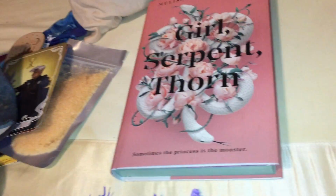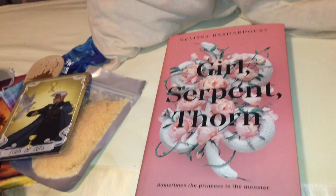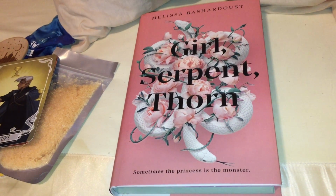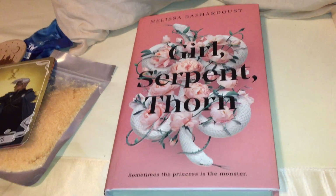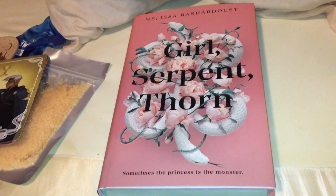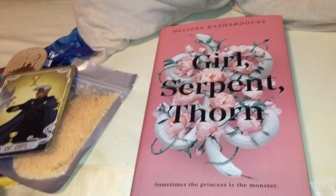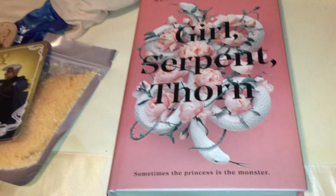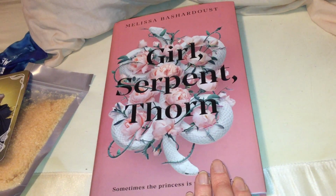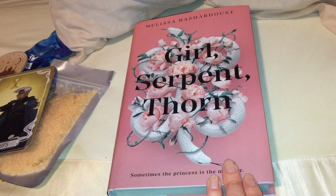They really do good quality items, and I'm really happy to have this book, and it sounds so good. I've decided from now on that I may watch other people's videos, but I'm not going to be really keeping track of which book comes, so it's going to be a surprise for me each month as well. And this one really does sound like something I will enjoy, and I hope you've enjoyed this book unboxing anyway.